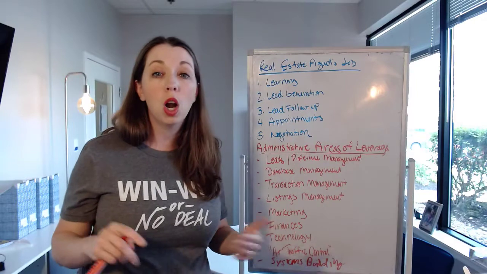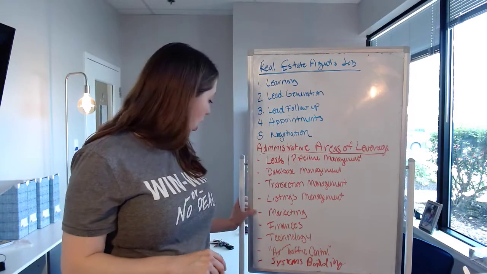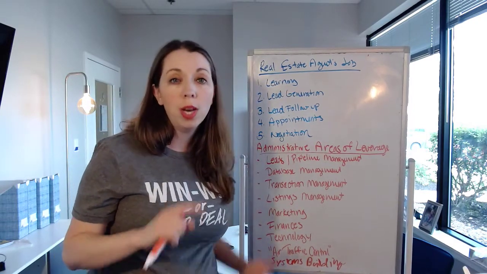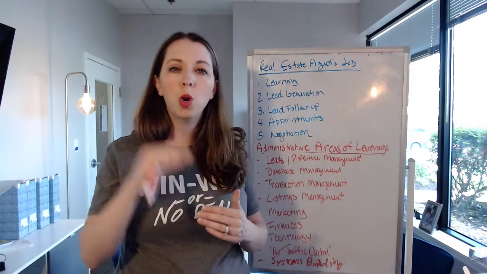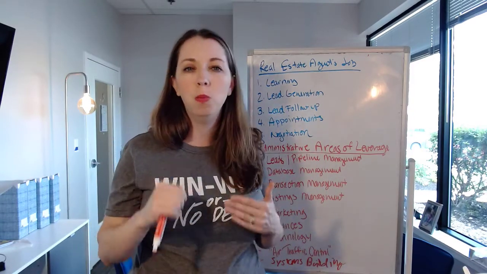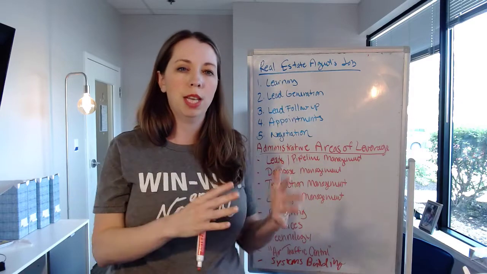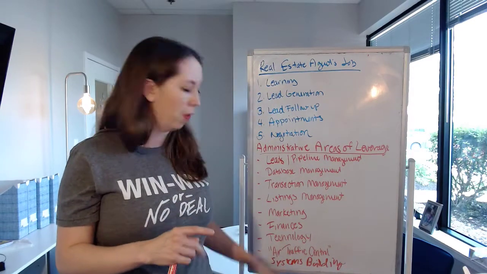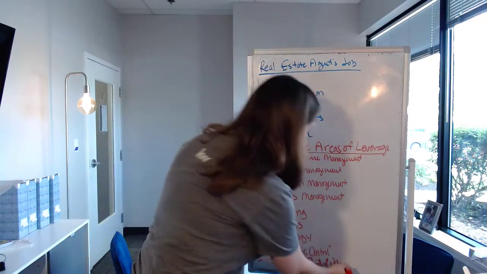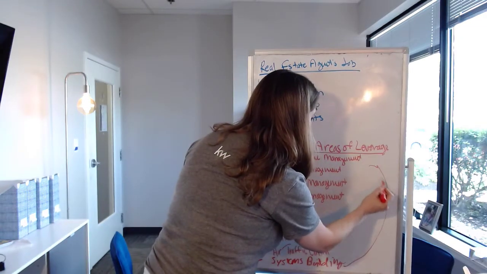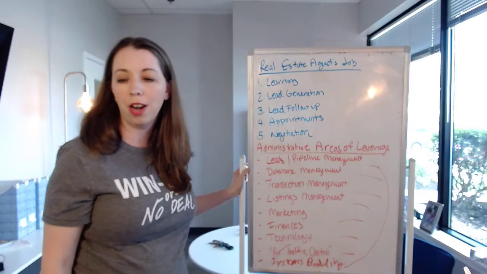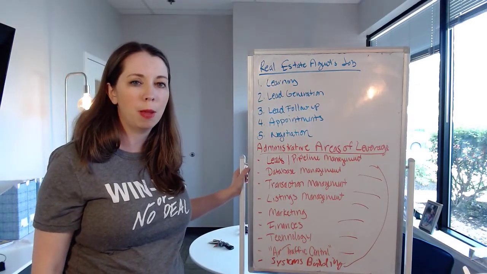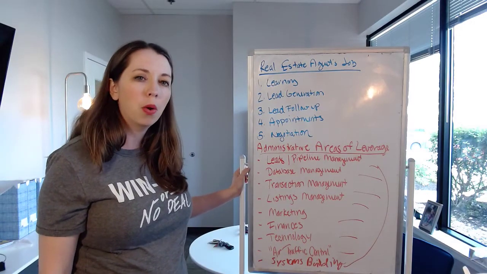So with your marketing, you're marketing to your database, to your sphere. What is your 36 touch? How are you reaching out to those people? With your contract to close, what are all of the items that need to happen from soup to nuts, from the time you go under contract to the time that you close, so that everything is perfect? So really the systems building applies to everything. It's systems building in all of those areas. It's not just systems in one place, and it's not its own category.